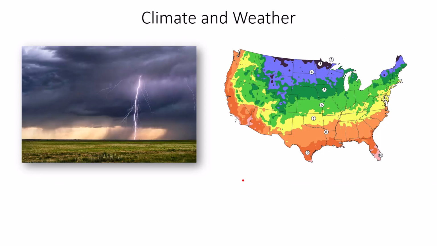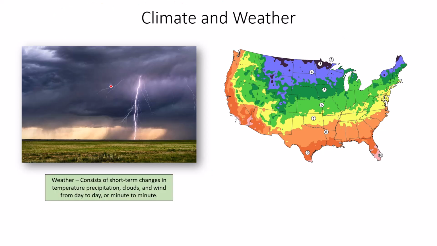So, what is the difference between climate and weather? I've heard several people use these two terms really interchangeably, and they are very different. Weather is the day-to-day specific events: the precipitation, the clouds, the wind, the temperature, the short-term fluctuations in all of these variables, the minute-to-minute changes, it being sunny one minute and 47 degrees to it being cloudy and 38 degrees. These day-to-day, minute-to-minute, short-term events constitute weather.